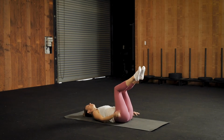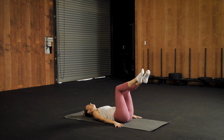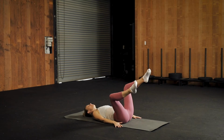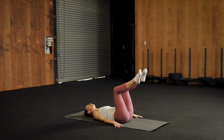So we're going to come into your bent knee fallouts from tabletop. Let your right knee fall out. Draw your right knee back in. Left knee falls out. We draw it back in. A little more challenging in this position. Think about those hips. Make sure your hips are nice and still. Your spine is just gently touching onto your mat.